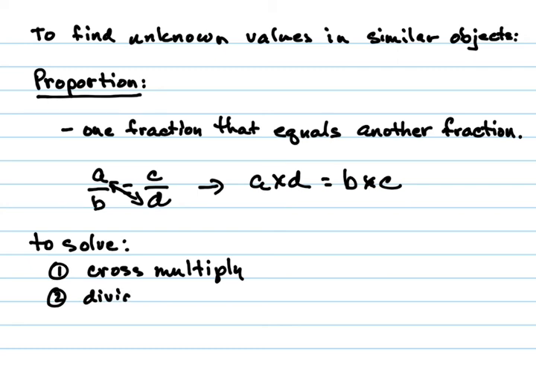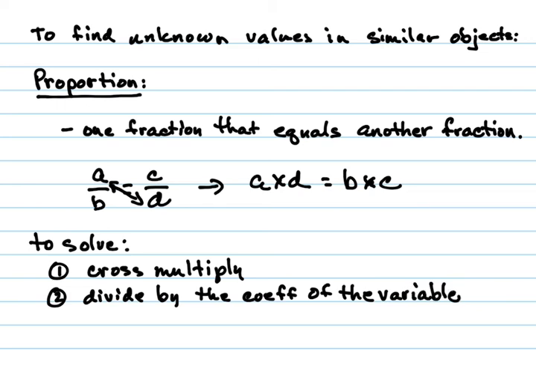And to solve it, you simply divide by the coefficient of the variable. Because one of those is going to be an X or a Y or some letter, some unknown. I don't like to use X for these because y'all use X as a multiplication, but y'all are used to writing it with this squiggly X. It's fine. But you just divide by that. So if you get used to these, if you do the multiplication in the right order, if you do the multiplication of the two numbers that don't have an unknown, and then just divide by the other number, you can do it in your calculator really fast. And again, I'll show you what I mean by that when we do an example.